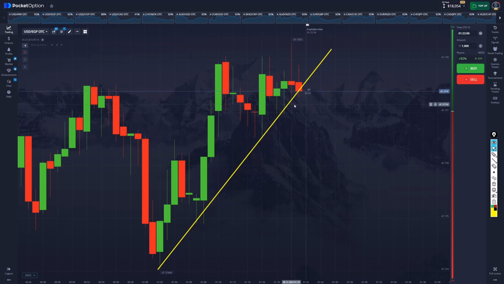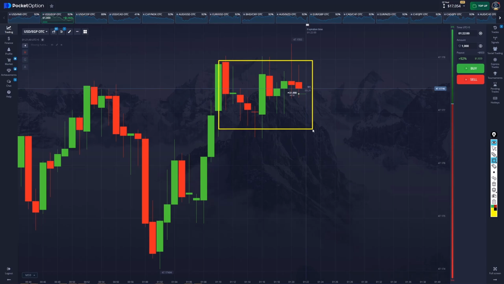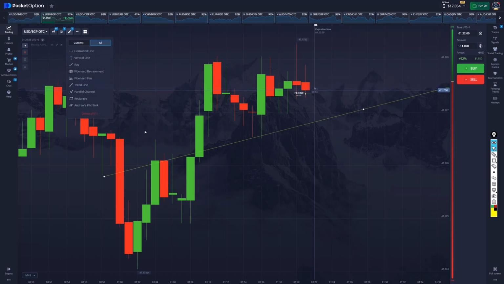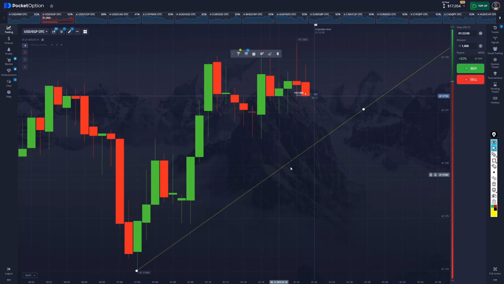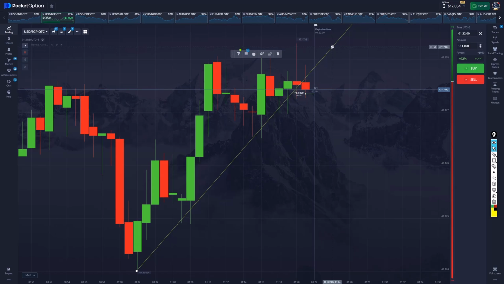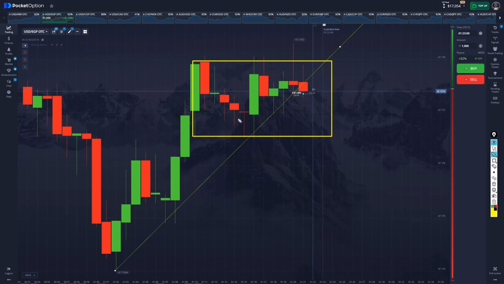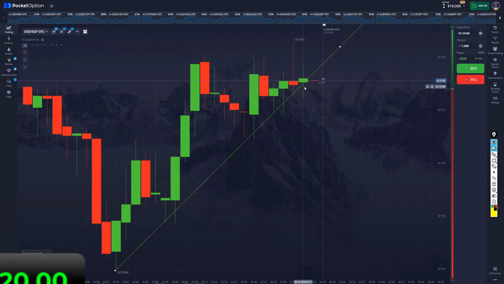I'm taking this trade right here with the buyers because we are inside of a ranging market and I'm expecting a rejection from this common point of rejection. Let me just mark it, just like that. This is the common point of rejection. Our entry is just below that and we are in a ranging market with big shadows for each and every candle, so we can expect another one right here. That's why I took this trade.